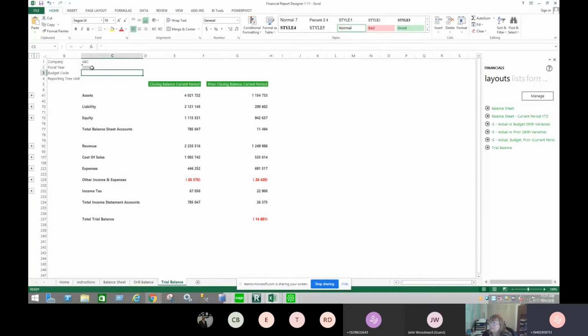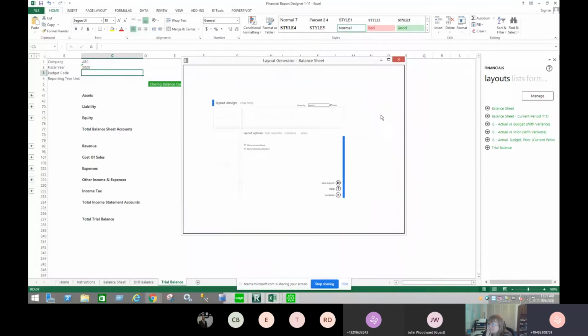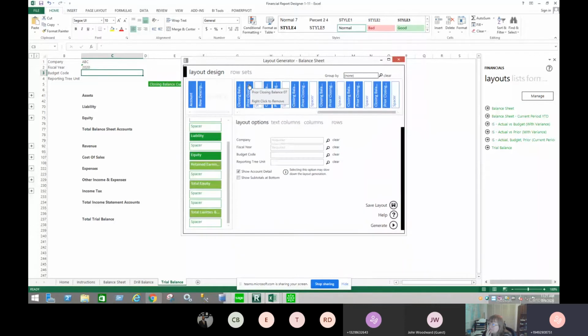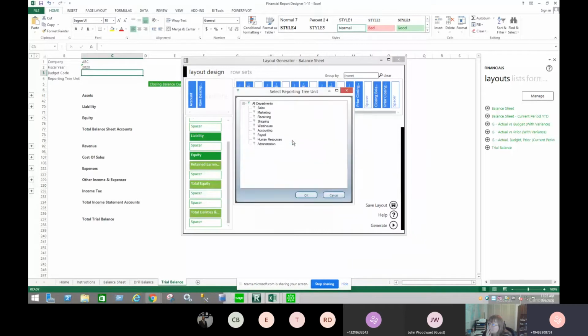Let's say I want to change the layout or the format of this. I can come to this Manage button, and this will show me all of my available layouts, and then I can say Edit. In this case, the balance sheet, columns, row spacer, so I can drag and drop and move things around. With your GL account structure, the different segments, reporting trees, those segments represent cities, departments, locations, cost centers. We can expand that, and you can build these reports to include or exclude specific departments, locations, or cost centers based on your GL account segmentation. Questions?